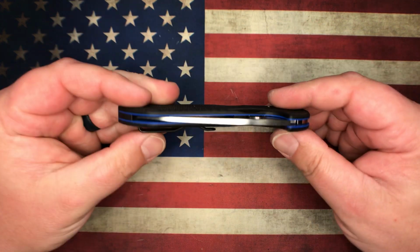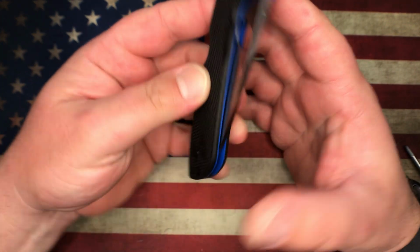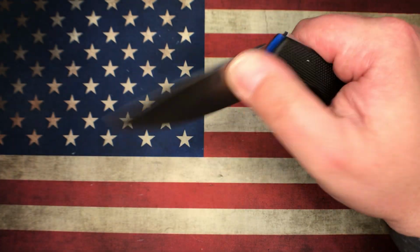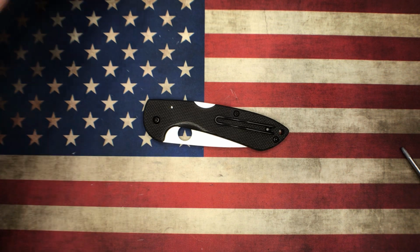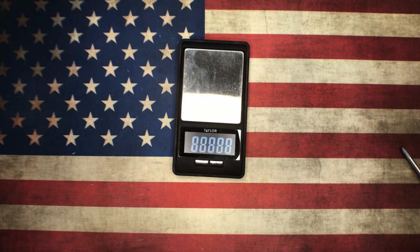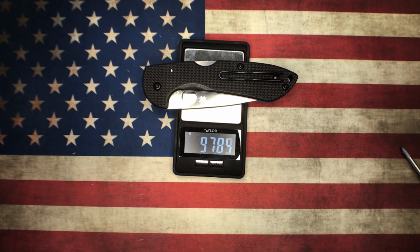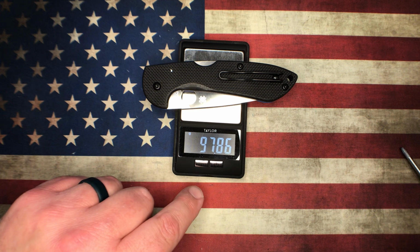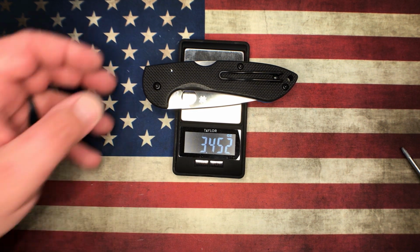Here we go. All right. So you can see their blade is centered. Action is what you would expect for a Spyderco. And let's get a weight on this thing. That's one thing I haven't done. So you're looking at almost 98 grams at just under 3.5 ounces.